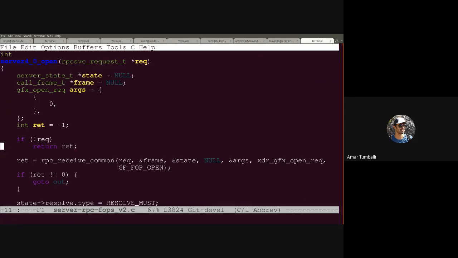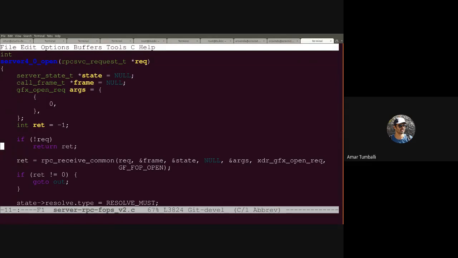Whenever the client sends, because it has sent the procedure number and everything, the function will reach here. It is technically like how the stack wind works, but over a network. All of that is provided in the argument, and the RPC layer or library will take care of calling this function, because the client has called a request with the open arguments.